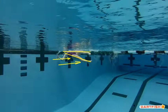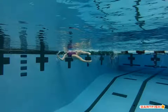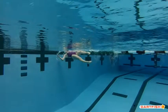So you don't want your hips to ride this low. You want them to ride much higher. And the only way to get there is by putting that chin more up and not on your chest. And when you do that, you sit down in the water a little bit more. And then it causes a little bit wider kick. We want a little smaller.